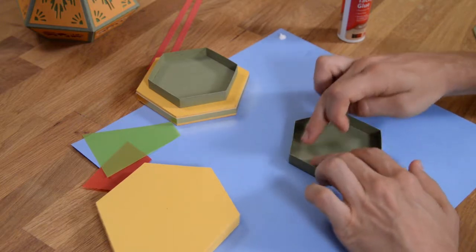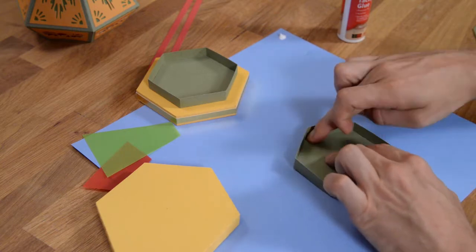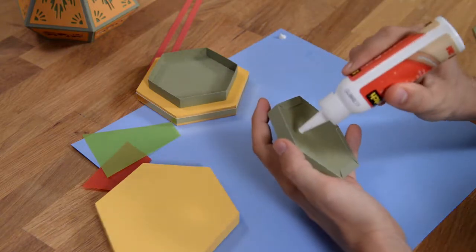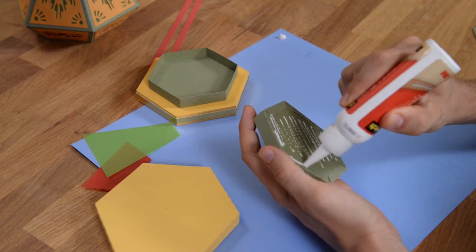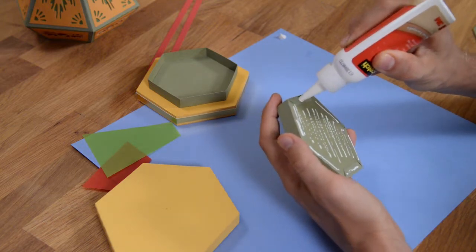And then we can just go ahead and shove that in. Okay. There we go. Perfect. Okay. All right, so we have this piece, and we're just going to simply put glue on the bottom of it.